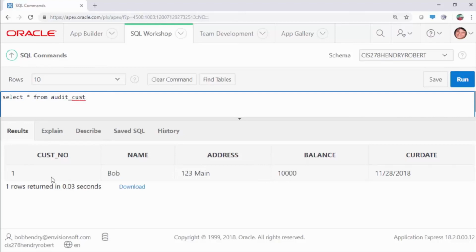Now, this is just one way to use a trigger. So don't think that you use triggers just to keep track of whatever changes are made to a table. That's just the application that we're using. We're saying, hey, let's learn about triggers. Triggers got to do something. So rather than just reading about them, let's see one in action. And that's what we're doing here. What you can do in a trigger is really up to you.